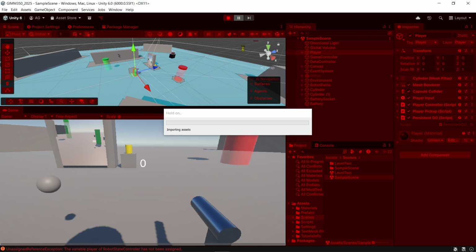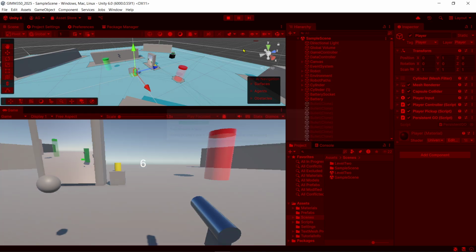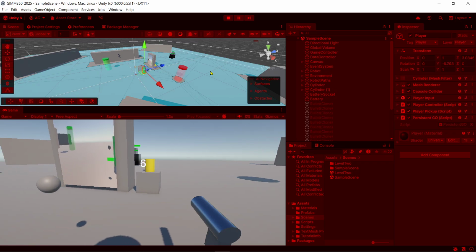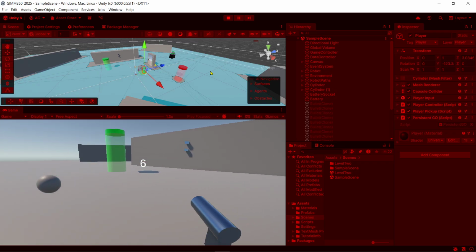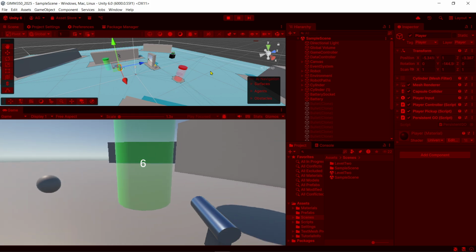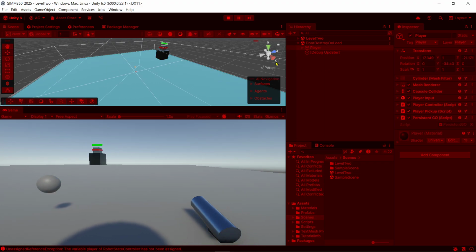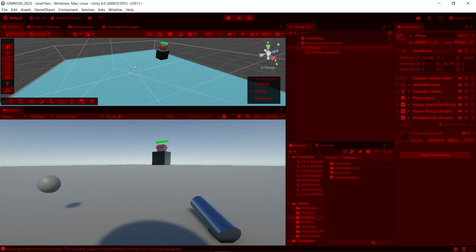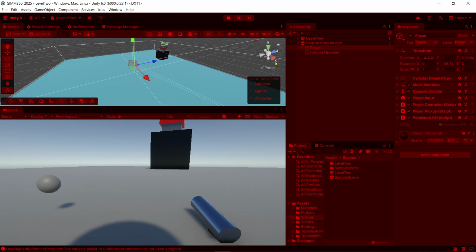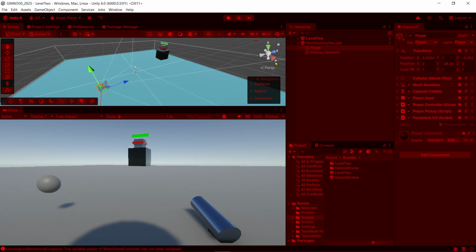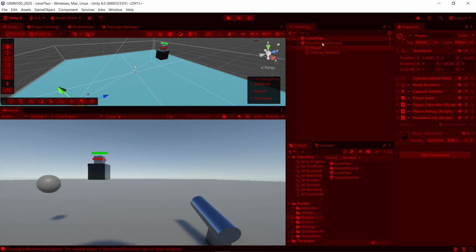Okay, let's see what happens. There we go. We're a little low, that's fine. But we have now officially made it into this next level. And now we could go back and forth. Not sure why it was not liking the multiple do not destroy on loads, but it was not liking that.